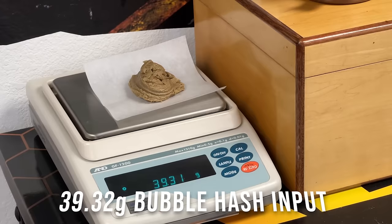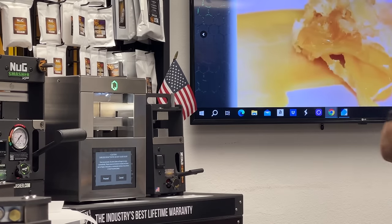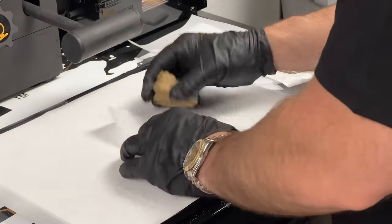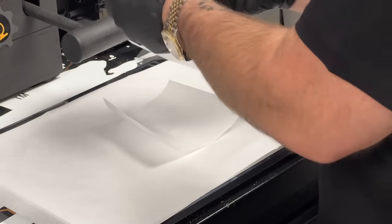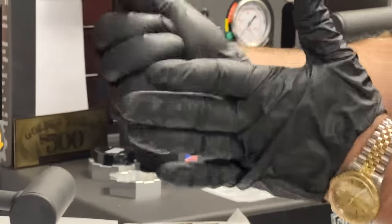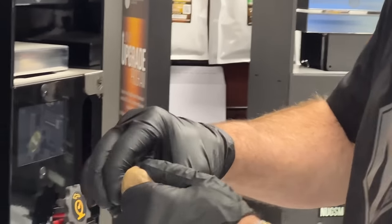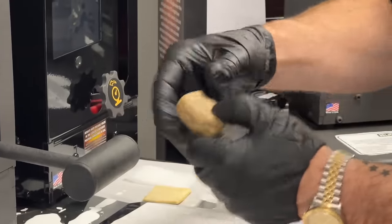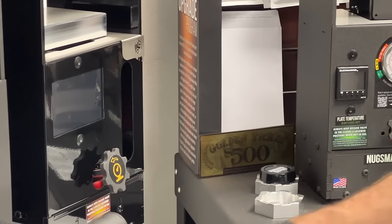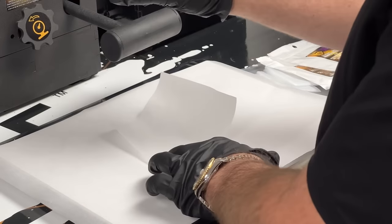Okay, so almost 40 grams. Now we're gonna go break it up and figure out what kind of bag we're gonna put in. I like to just get it all pushed together and warm it up a little bit so I can get it bricked up into a nice measurable size so I can measure the surface area and know how to get the max extraction out of it. It's the main thing I'm trying to do. And I'll stick it between the, probably the XP here and flatten it out in a second. Close to 40 grams of bubble.